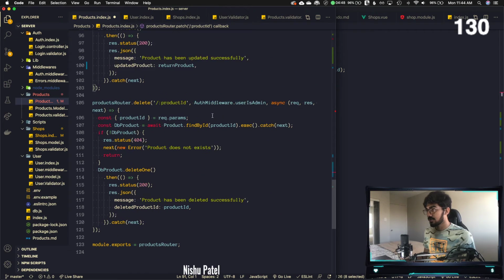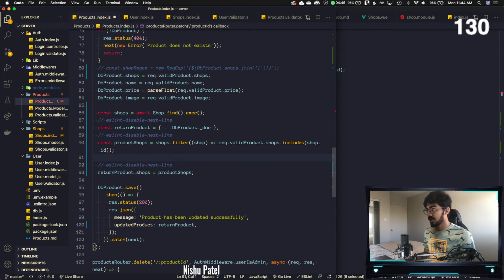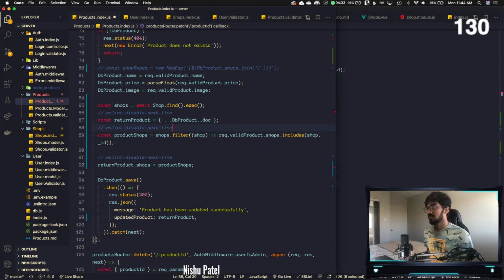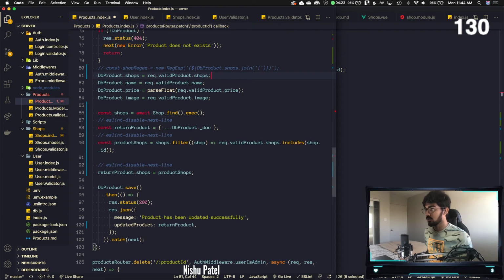We are fetching all the shops, right? We are spreading the DB product. We are grabbing the IDs that we got response from. Oh, we need to keep that one there.